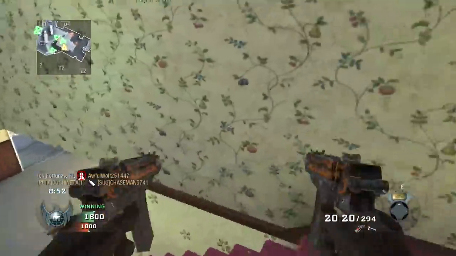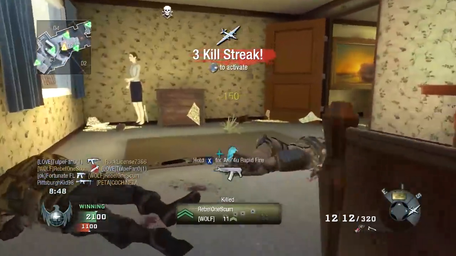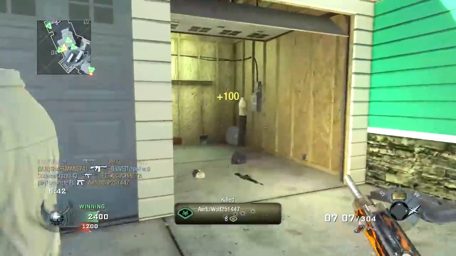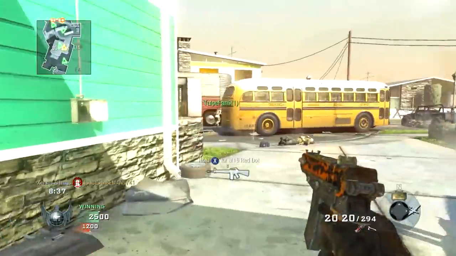Teammate, go for the other guy in the window. Oh, never mind. Got him, okay. Here we go. Spawns are flipping. Stay alive. Okay, we're good. Below the other side too.